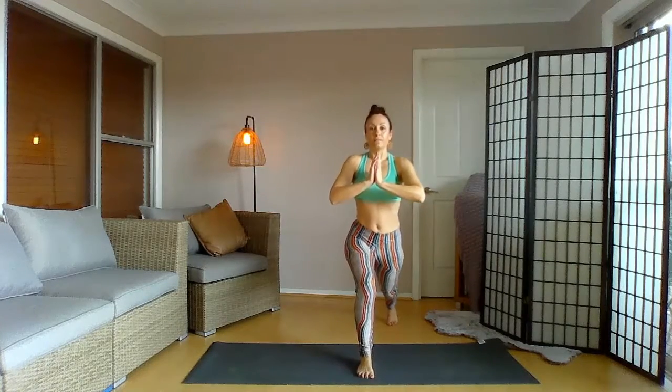I'm just going to go back into a small lunge. Whatever lunge you feel is your right width for today. Just bend into the knees, tuck your tailbone under, breathe. Breathe into your abdomen. Then I'm going to take the left leg back. It's my left leg, it's your right leg if you're doing it looking straight at me. And then bend into both knees.